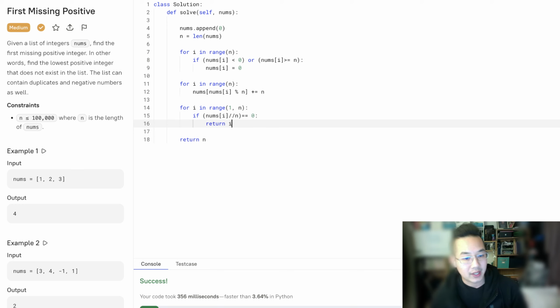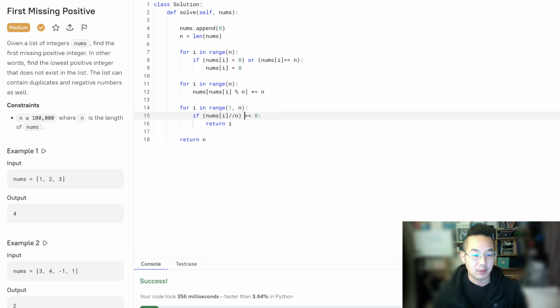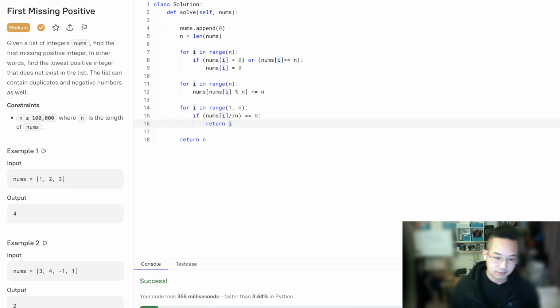The reason why is that anything divided by n, which is 0 divided by n, would be equal to 0. Anything else, like a 1 all the way till n minus 1, which is going to happen here, will not result in a 0. If it does result in a 0, that means that particular point was never adjusted by n. We never got a plus equals n for that particular spot.